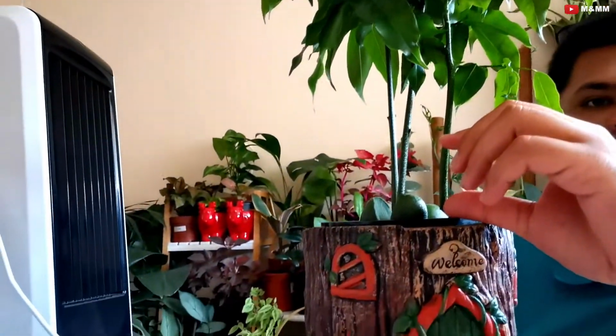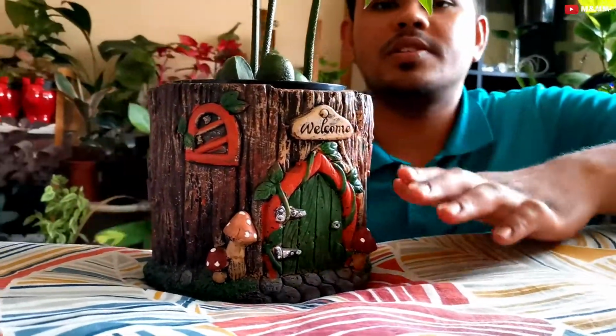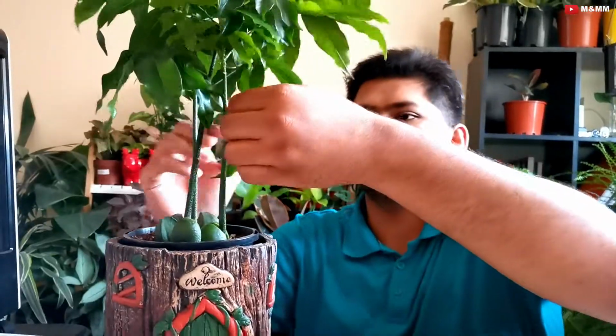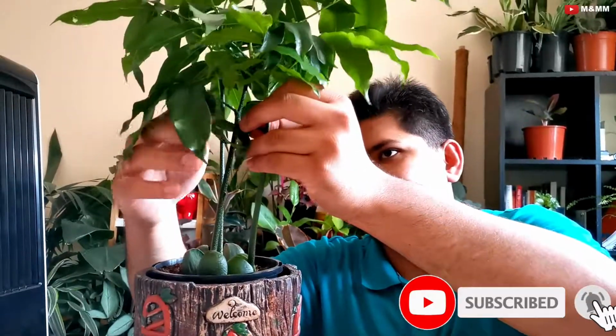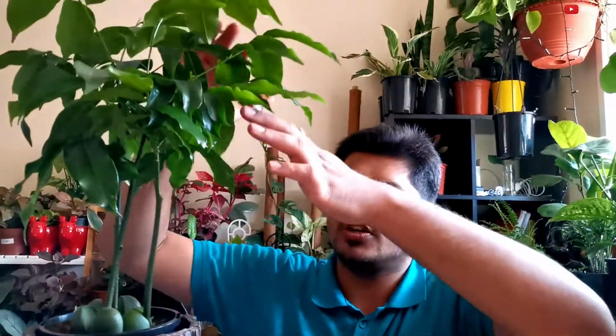If you keep some small toy or a statue of Buddha sitting here and meditating, you can literally create that tree effect wherein someone is sitting and meditating, which is my plan to do with this plant. That's why I will chop off the stems over here. Initially you will feel pain that you don't want to do it, but your plant looks good. I don't want anything over here so that it grows tall, and when it grows tall and a bit wider, it will give that tree-like effect and my plant will really look good.